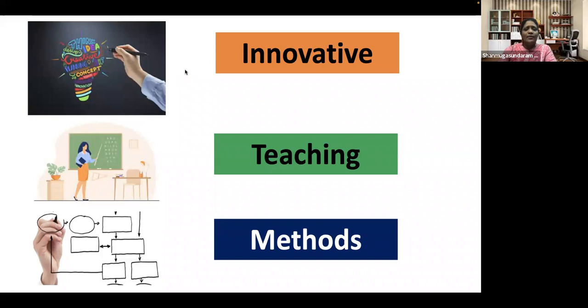Depending upon the class which we are going to take, we can try to choose that particular innovative teaching methodology, or we can even try one or two online tools in our teaching modality so that we can make our class even more connected with the students. So here we are going to tell you, both in our lecture as well as in our hands-on session, that you need not be technocrats, but with your basic technology skills, how you can blend your technology with your teaching modality. So that is the main aim of our presentation.